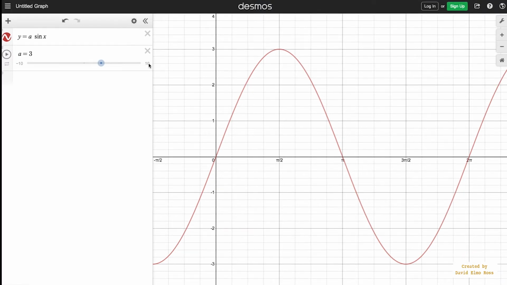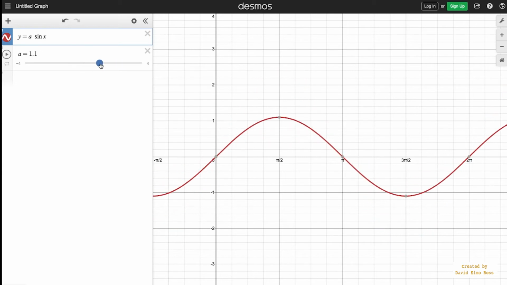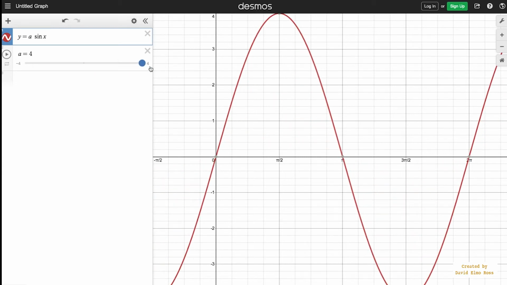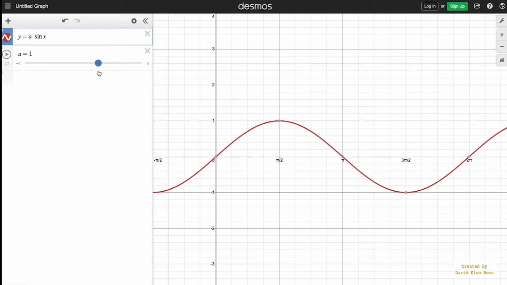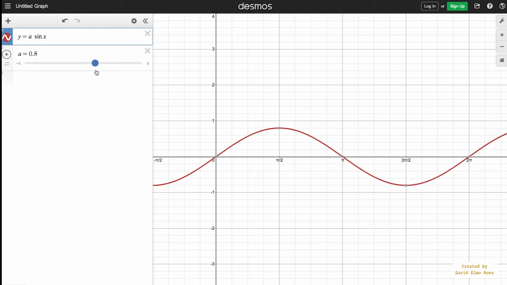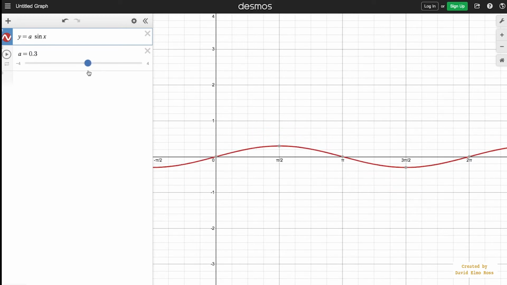Now notice our slider goes from plus 10 to minus 10. We can click here and change this to be, say, minus 4 to plus 4. And when we do that, let's try changing this now, so we can see that it's going to go all the way up to 4, which is our maximum that we set on our screen here, and all the way down to minus 4. Now watch what happens when we hit 0. When we hit 1, it's our regular sine wave. But if we hit 0, then there is no amplitude. It's just going to be a flat line.